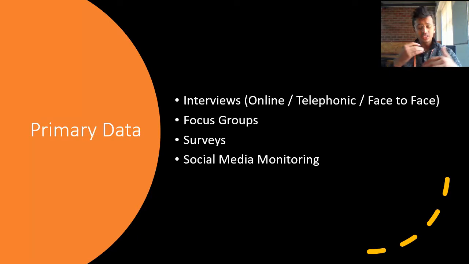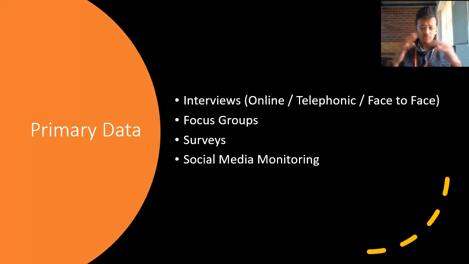Then there are focus groups, which I'll explain in the next slide. Then there are surveys. These surveys can be online, offline, over call, whatever it is. There will be a series of questions that you would need to answer. Thousands of customers will be asked such questions, and the same questions will be asked of thousands of customers. So this data is taken.